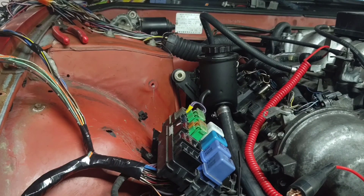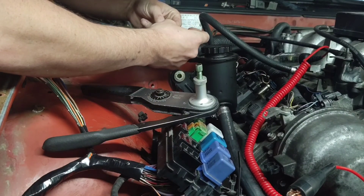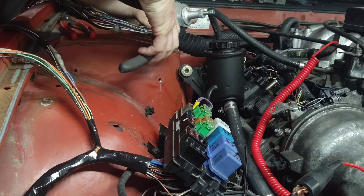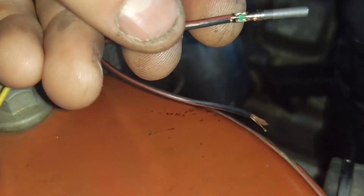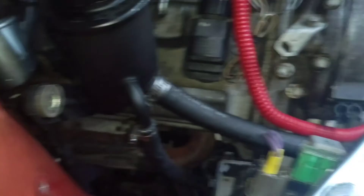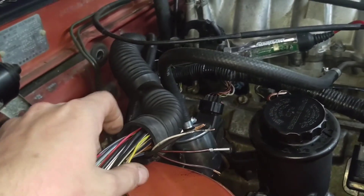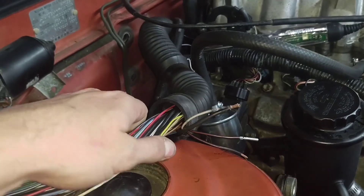These really aren't that hard to use — it's pretty self explanatory. You adjust where this crimps by adjusting this, and the male to female changes. But I'm going to do this about a bajillion more times and I'm not going to record that because it's going to look just like that, times 50.